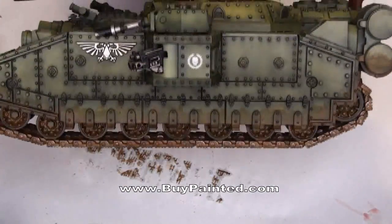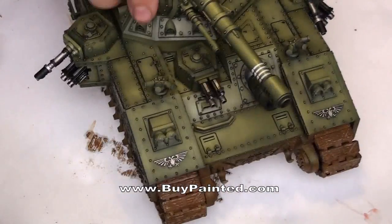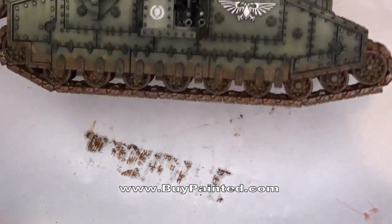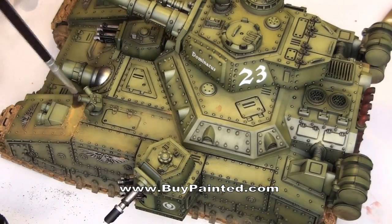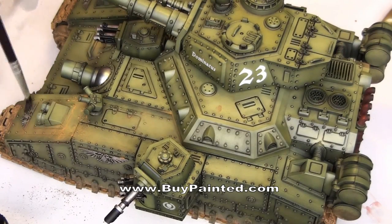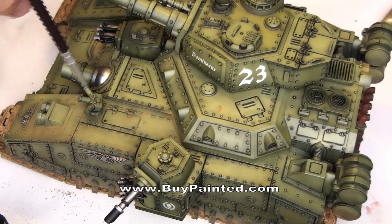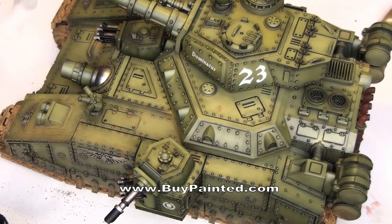First I applied some dark mud. The dark color makes for a feeling of moisture and freshness of the mud. The next step was adding the pigments onto the model. I mainly apply bright, dry mud or dust colored pigments. I also applied it to the spots where the dark pigment was originally added.